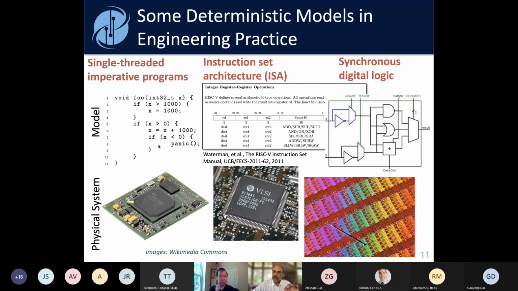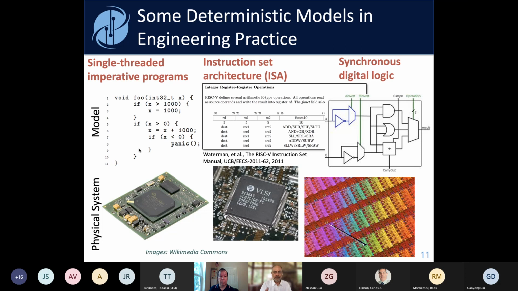careful to define behavior. So for example, if I take as a model a C program, and if I include as the behavior the timing of that program, then it's not a deterministic model. But if I include as behavior only the bit transformations that the program does, then it is a deterministic model. So depending on how I define behavior, I either get a deterministic model or a non-deterministic model. But the determinism of a single-threaded imperative program, when you've defined the inputs and the behavior correctly, has proved to be an incredibly valuable property.